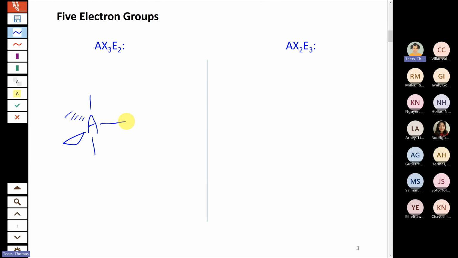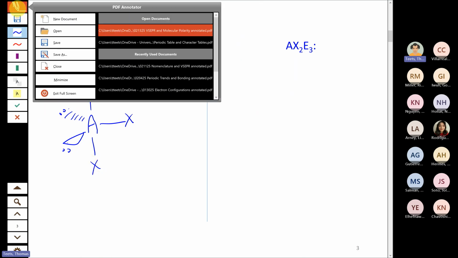All right, so again, always first look at the total number of electron groups. That's going to tell you the arrangement that they have, and then you fill in whichever ones are lone pairs after that. So with 5 electron groups, you're always going to start with the trigonal bipyramid. As we said, the lone pairs are always going to go on one of these 3 triangular positions. Here we have 2 of them. It doesn't matter which 2 because all 3 of them are equally far apart from each other. So to make the picture easier to see, I'm going to put them right here and here. That leaves X's there, there, and there. Let's see if that matches what the simulator tells us. Could have done that first.